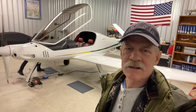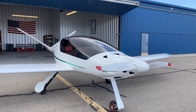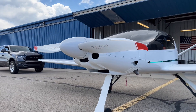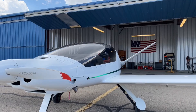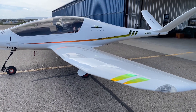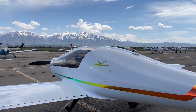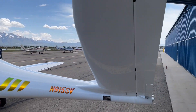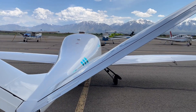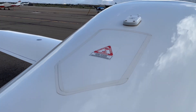I finally caught up with Bob over at his hangar so we can take a closer look at his RISAN 915. Let's do a quick walkaround and then we'll push it back in the hangar and Bob will tell us all about it. A big rain shower is just about to roll overhead. If his plane looks a little different from when we were flying next to him the other day, it's because he just changed out his stripes and got his new tail number. The colors change depending on what angle you're viewing it from. It sure does look cool from the back. You can see where the ballistic chute is.